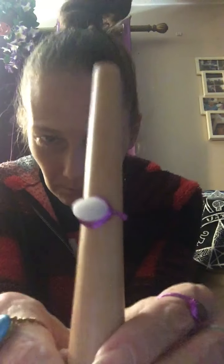And again, we have our beautiful purple wire with the white cabochon bead gemstone wrapped in that purple wire. See, that's one wrapped gemstone in the purple wire, one of my favorites. But I'm out of fingers. So here we go. There you go. There's one with the purple wire and one with the teal wire. They're both very, very pretty. Two of my favorites, obviously. I love the white and the color.